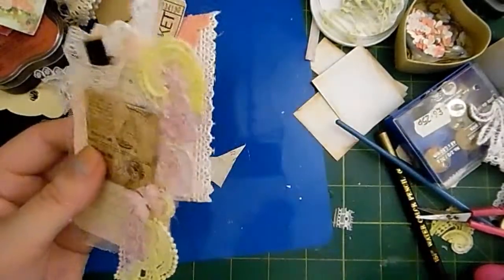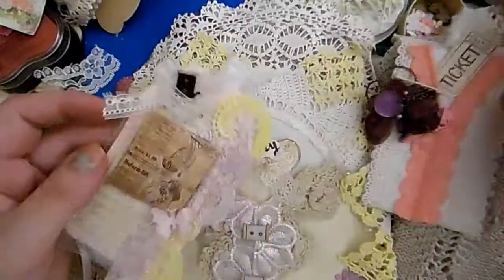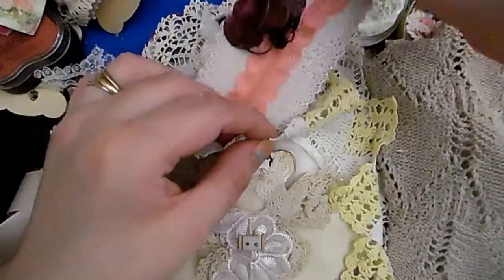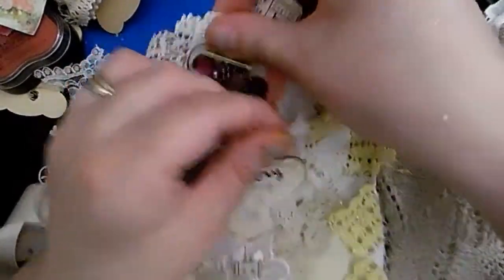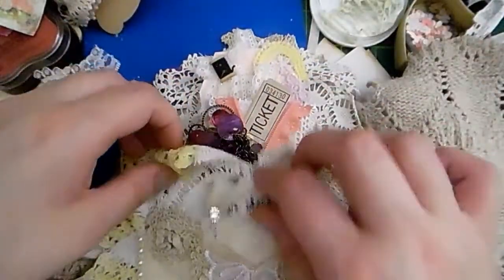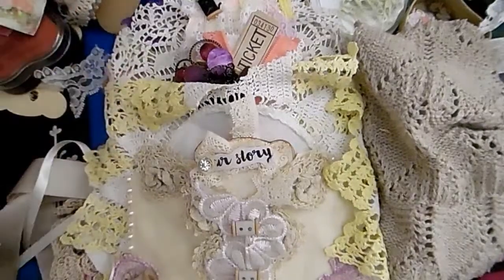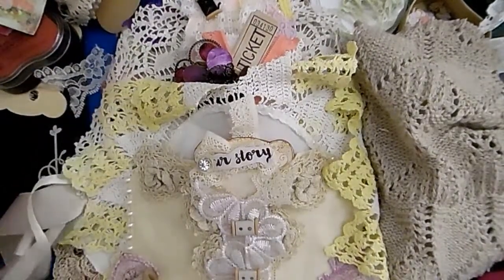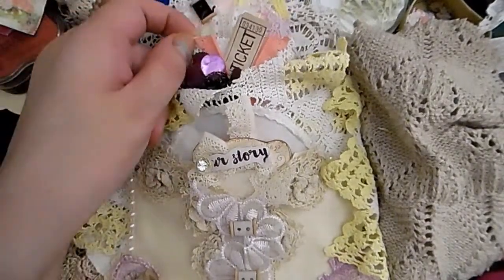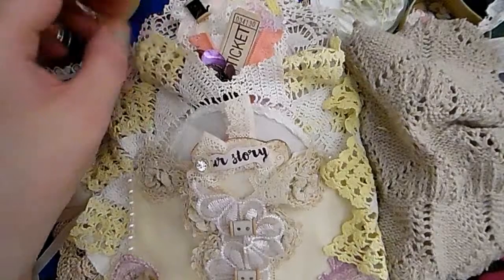There. So, let's get our book. This is our book. I'm going to put the tag in first, and then I'm going to put the pocket in. And that is our pocket filling up quite nicely. So I hope you enjoyed that. I really enjoyed doing that tonight. I'm sorry if the lighting's really bad. I've switched my room around, so I've got to get used to the lights. And when I go shopping tomorrow, I'm going to pick up some old-fashioned buttons to put in that pocket. But the book's coming on really nice, and I'm pleased with how it's come out.